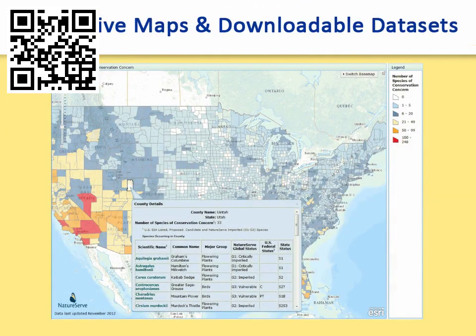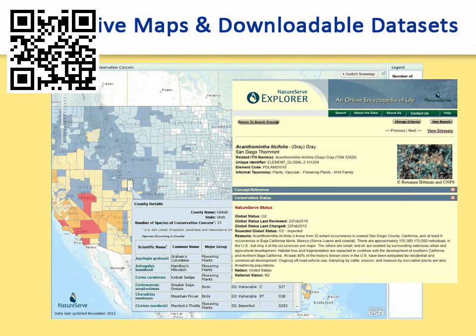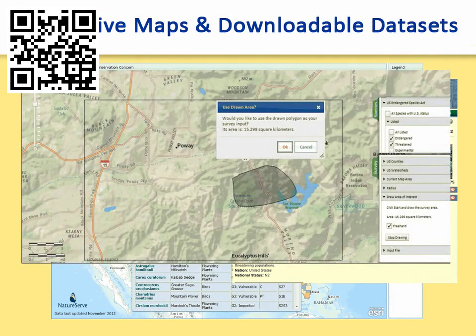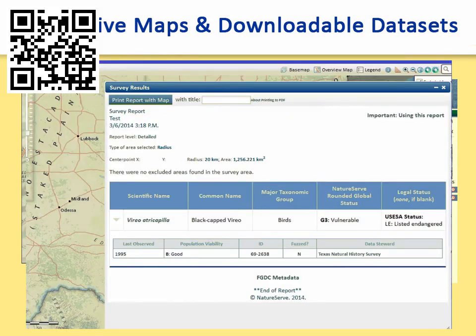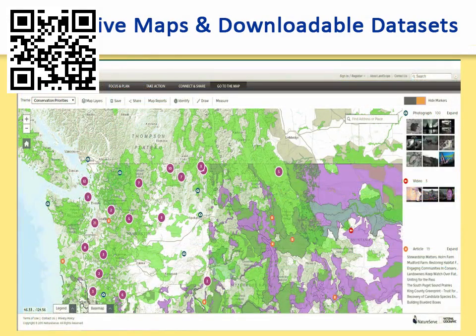NatureServe strives to make as much of our data publicly available as possible in collaboration with our member programs. Some examples of this include off-the-shelf data sets like our species by county and watershed data, an interactive database of species and ecosystem data called NatureServe Explorer, a new online system called NatureServe Surveyor that allows the user to draw a polygon and get information back on the species occurring within that area. And lastly, LandScope America that allows the user to visualize and explore our data with other conservation data layers.